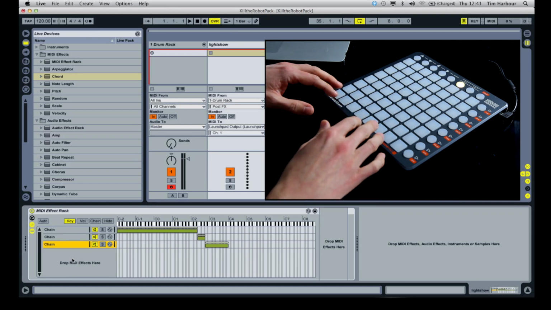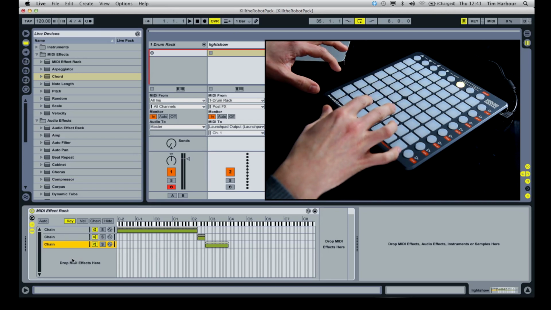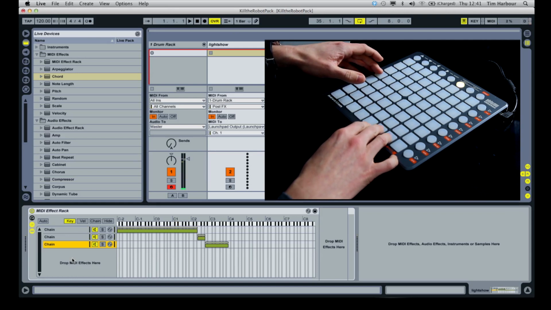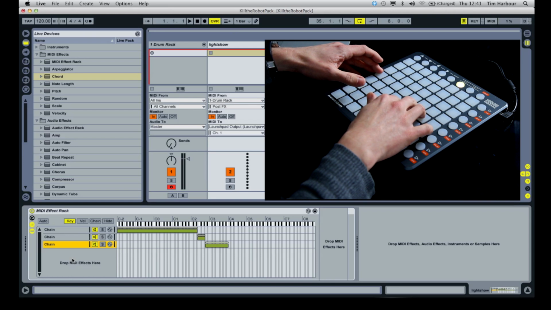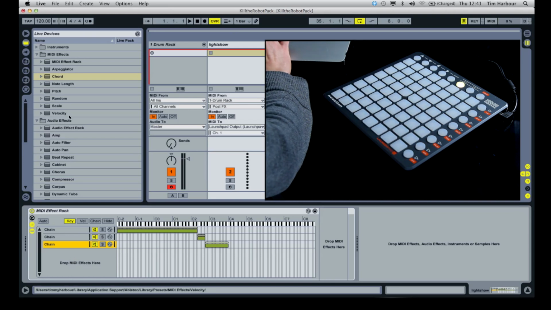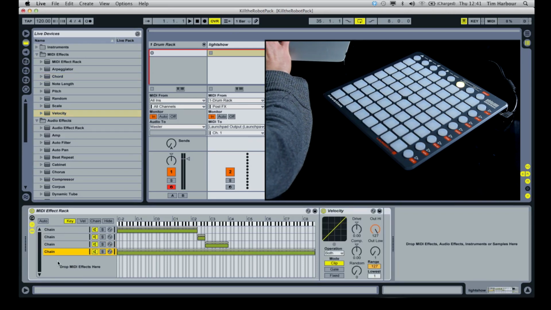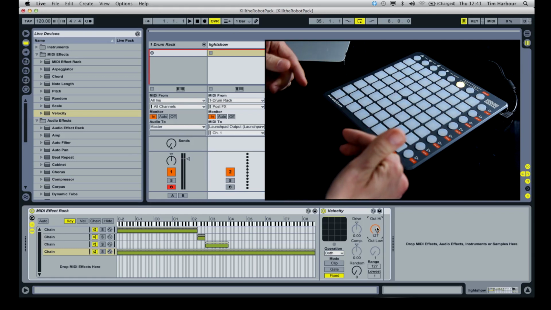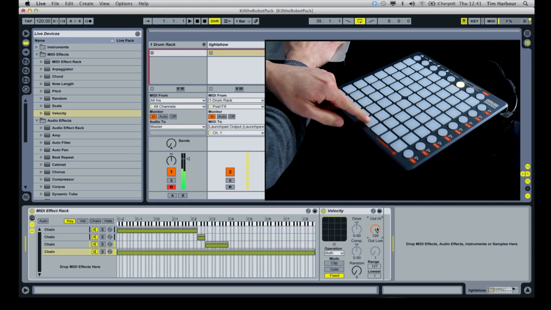One thing I really like is colour coding the buttons. So I'd like the chords to be green, the drums to be yellow, and the lead to be in red. So when I add the lead part, I'm actually going to drag on a velocity MIDI device here. And when I add a velocity device, it's actually changing the colours on the Launchpad. Watch this.